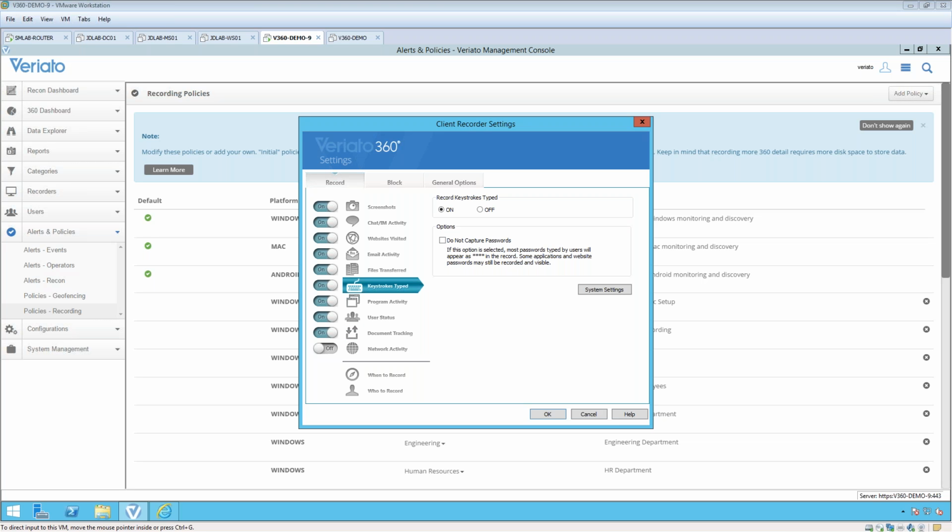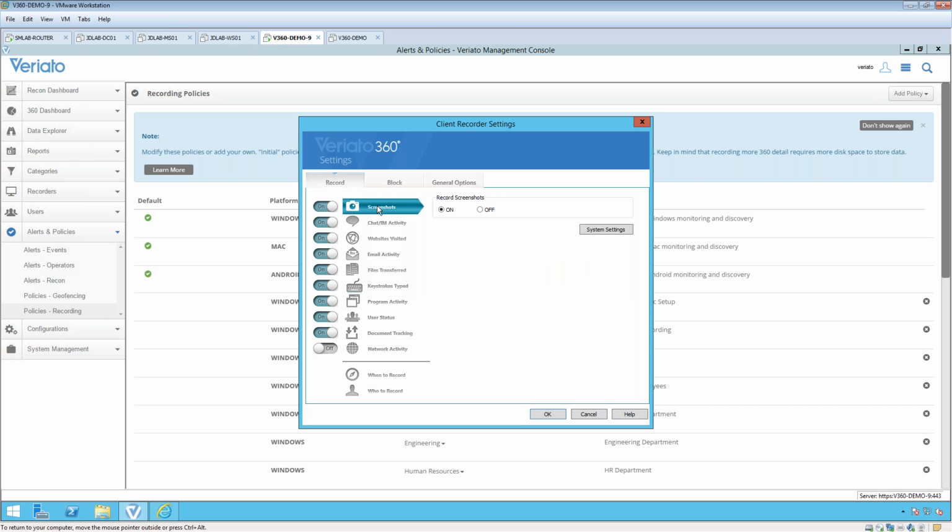Keystrokes your users type can also be monitored, as well as screenshots, which can be taken at a predefined interval or when specifically defined events occur. These screenshots are great because they can add much needed context around any other activities that are taking place on the computer. You may, for example, see that a user transferred this file to removable storage or to Dropbox. If you can look at the screenshots and see what happened before that activity took place, it might help you understand why the user did what they did, when a lot of times that information is not as readily available in the logs that told you the user did this.